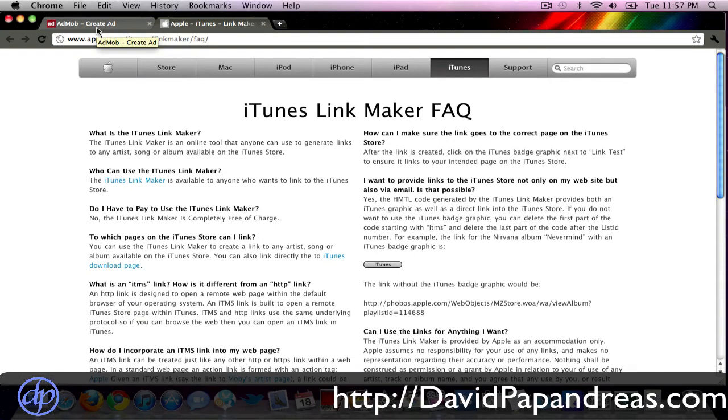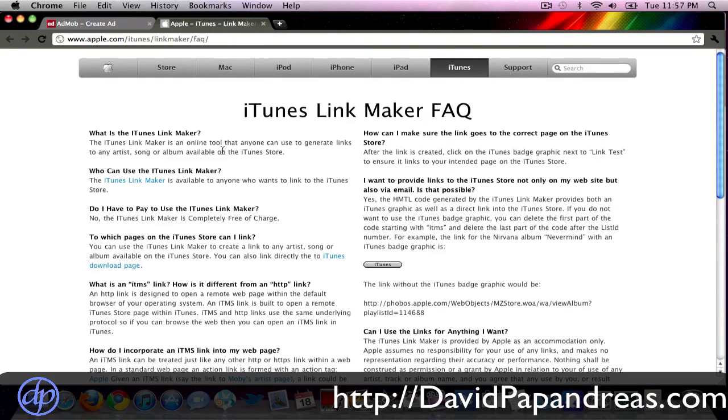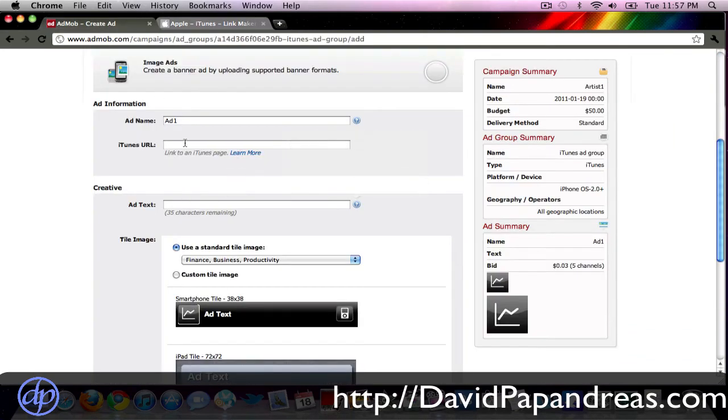Obviously you need to register with Apple iTunes and get your music onto iTunes before it makes sense to create your ad and everything to advertise it. So, if you haven't already gotten up on iTunes, it's real quick and easy to do that. Once you do that, you're able to get your advertisements going and get people to listen to your stuff. Great way to market your music.